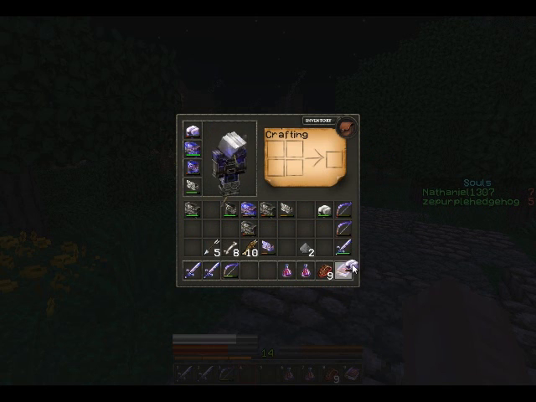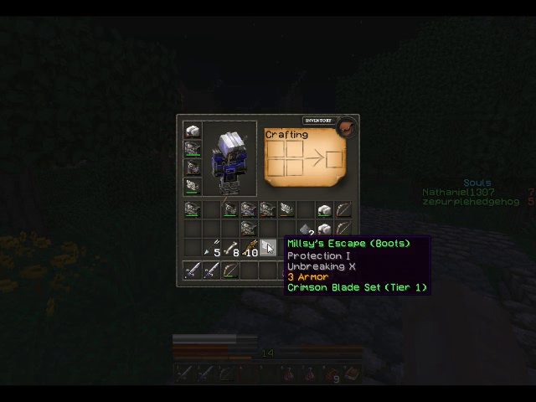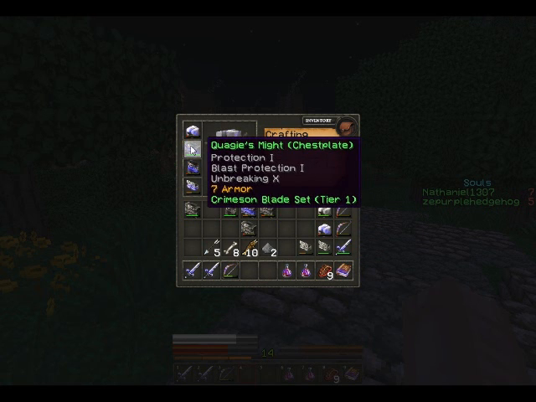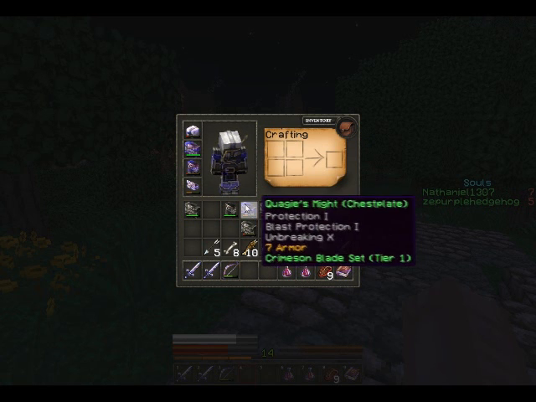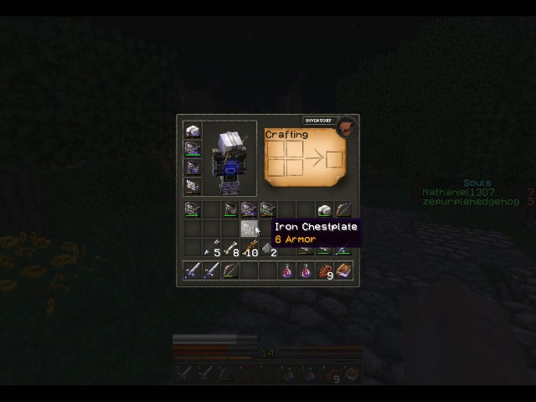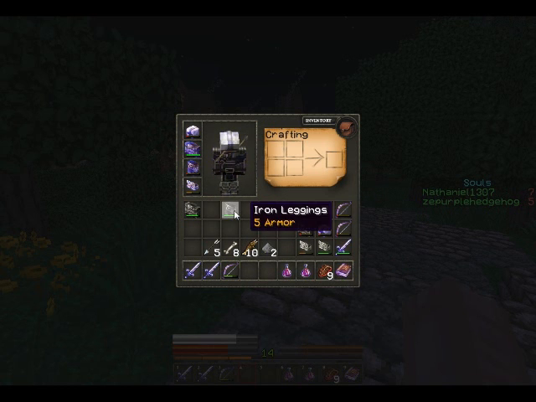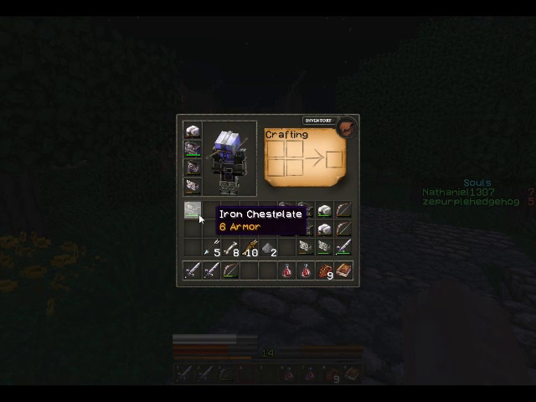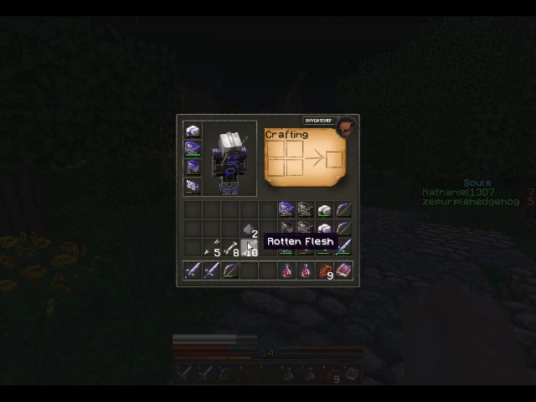I don't know where you are. That's three armor. Okay, they're both three armor. Both three armor helmets. I've got two armor at the moment. That's three. That's better. Okay. I have seven armor at the moment. Six and six, okay. Wow. Iron leggings, I've got six on there, five. Okay, right. Gotcha.